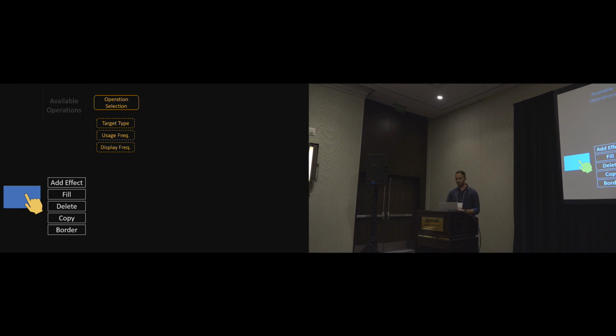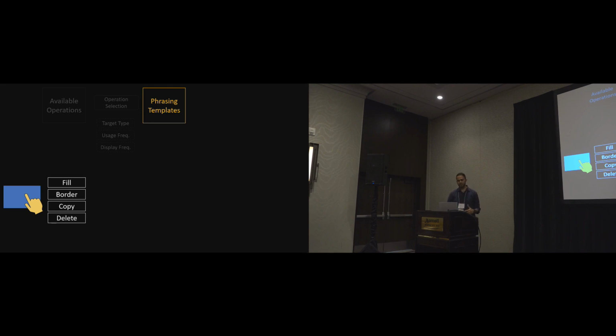First, it checks the type of object that I'm pointing at and uses its internal model to determine which operations can apply. So since it's a shape object, the operation of adding an effect doesn't make sense because that's something specific to images. So that gets removed. The system then reorders the remaining operations based on how many times they've been performed or suggested in the past, in a way that the operations that have been performed or suggested the least number of times show up on top.